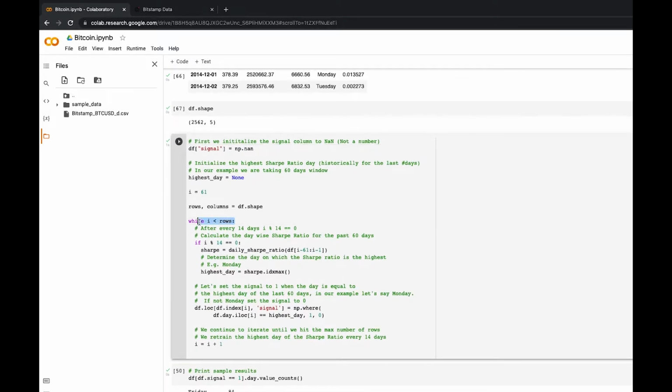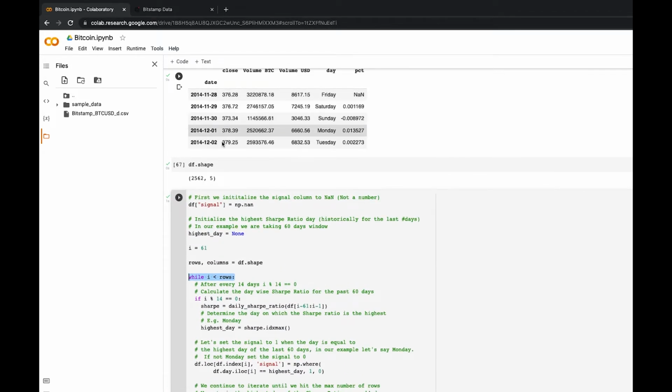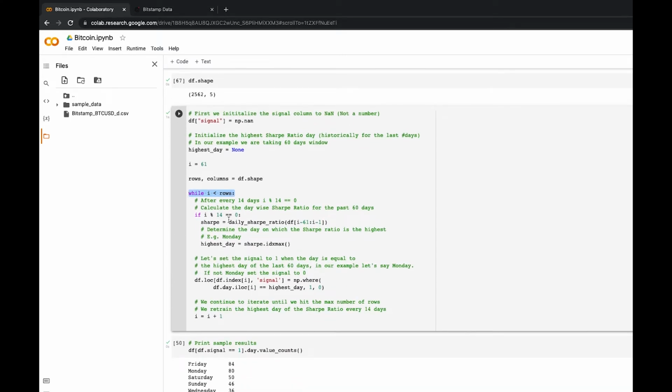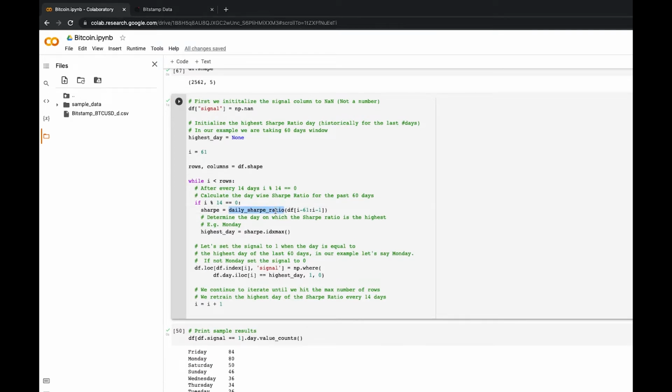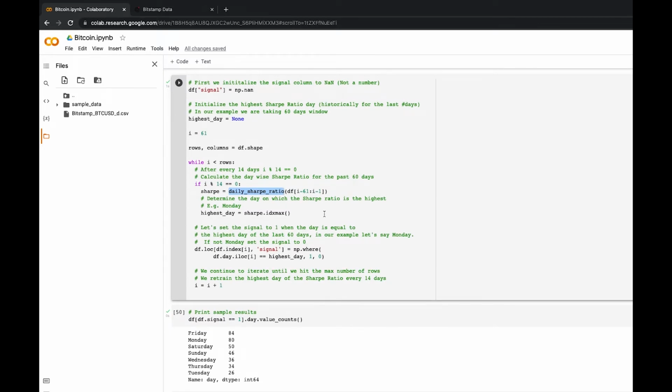So we will be iterating over each row, and every 14 days, you say i modulo 14 is 0. If that is true, that means every 14 days, we recalculate our Sharpe ratio by taking i minus 61 to i minus 1. So we take a window of that period, we slice the data frame for 60 days, and then we calculate the Sharpe ratio for that period.